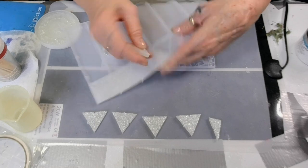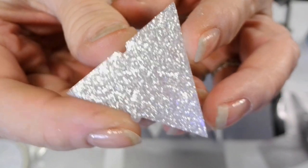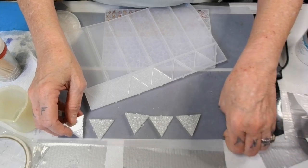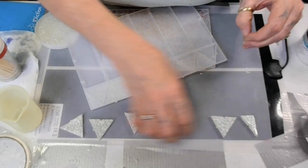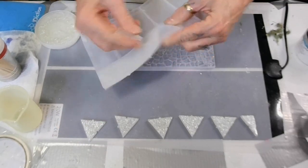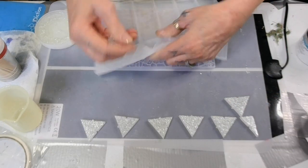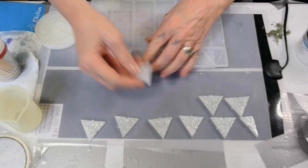That stuff is gorgeous. Wow. I can't get over it. I cannot get over it. I'm going to put these like they're coming out of the mold because if I don't, I'm still going to have to figure out how to put it together. And I ain't a baby. Oh, mercy Jesus. All right. This one feels a little bit harder. Oh, that one too. Feels a little bit harder than the rest.